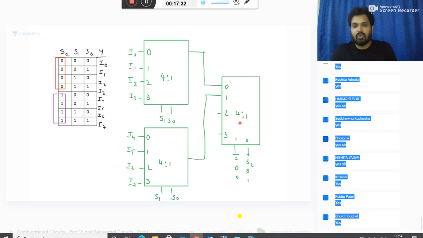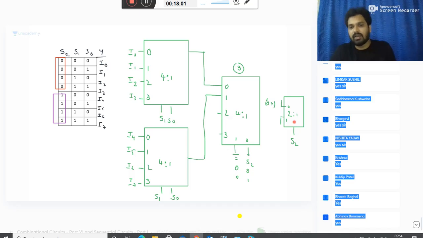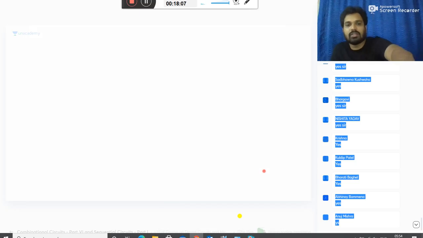Because here 4 inputs are there, but 4 inputs are not required for me. Only 2 inputs are required. So you can say this job can be done by a simple 2x1 mux. 4x1 is not originally required here. If you have 2x1 with S2 as the selection input, that can also do your job. Is it okay? This third multiplexer need not be like this. It can be selected like this, or you can also do it like this. I'm writing in the next slide because of the space availability. Just 1 minute.